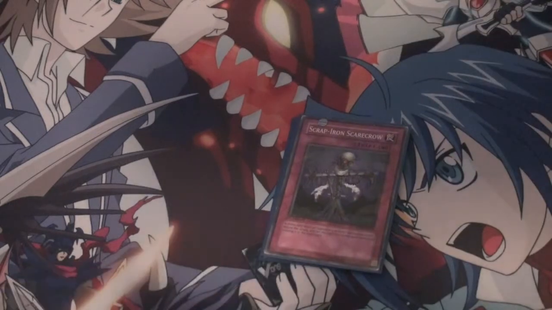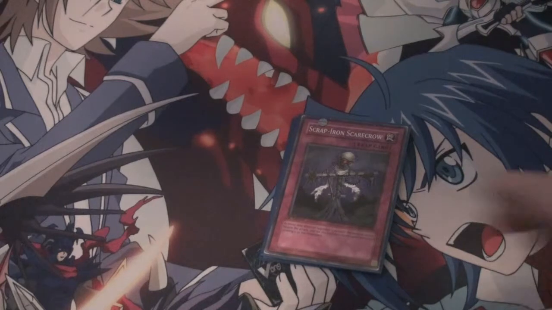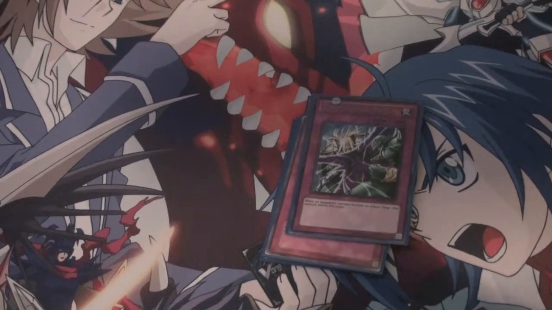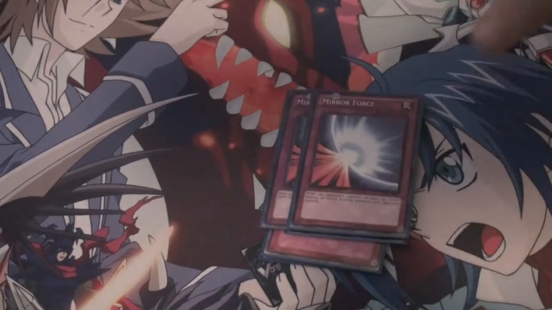And then Scrap Iron Scarecrow. I didn't use this card at first, but it has saved me so many different games. I've gone to a bunch of different local tournaments, and it saved me so many games. I held off at the Constellar mirror match for a long time that time. So yeah, and then I run 1 Dimensional Prison. When an opponent's monster declares an attack, just target that monster, banish it. So yeah, and 2 Mirror Force.